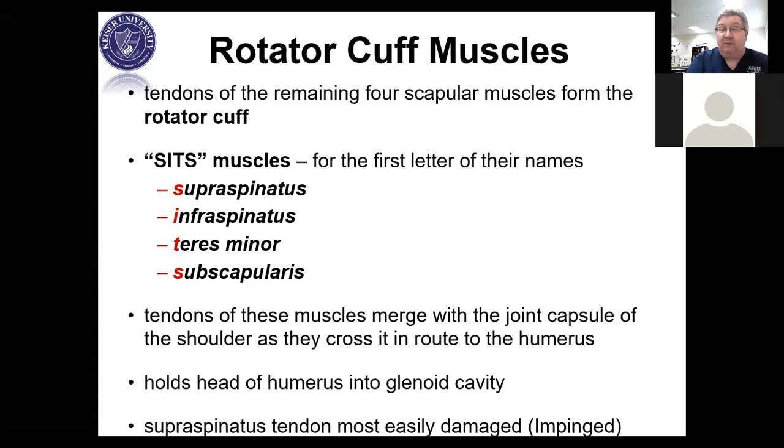So today we're doing the muscles, as many muscles as I could hit today. And we'll try to finish them up tomorrow. So the rotator cuff muscles are known as the SITS muscles. And that is made up of the first letter of the 4 muscles. You must know them. Supraspinatus, infraspinatus, teres minor, subscapularis. Those are the 4 rotator cuff muscles.